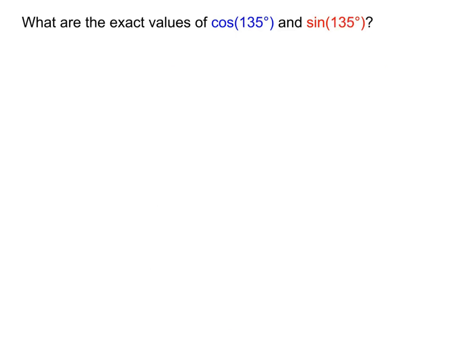All right, on to the next one. The exact value of sine and cosine of 135 degrees. So for each of these, again, I want to talk about how we could kind of know it off the top of our head as well. You know, how can you start getting to remember these a little bit more?